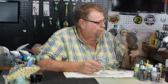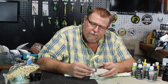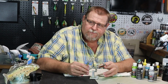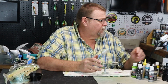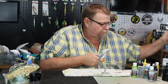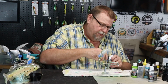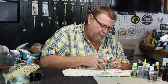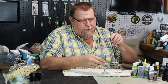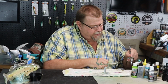Can't keep my breath. We got our heat set there, so that is one pretty color. Too bad I'm going to cover part of it up. Oh well, let's get on with it, shall we? Pearl Black. You could go with a dark green, you could go with a blue over that, it would be gorgeous. But I chose Pearl Black. That's what I wanted.